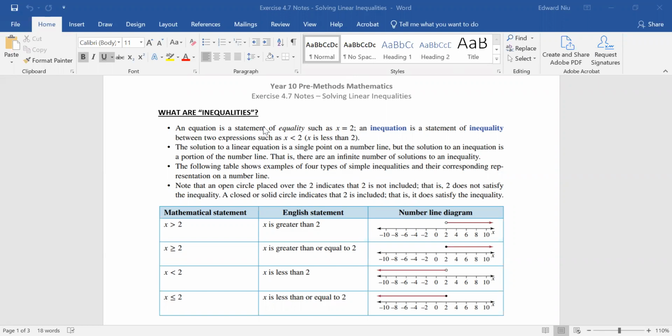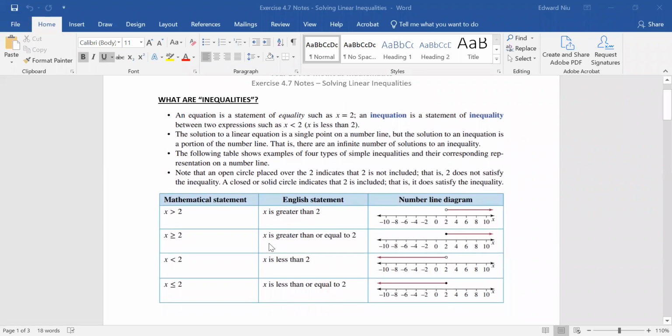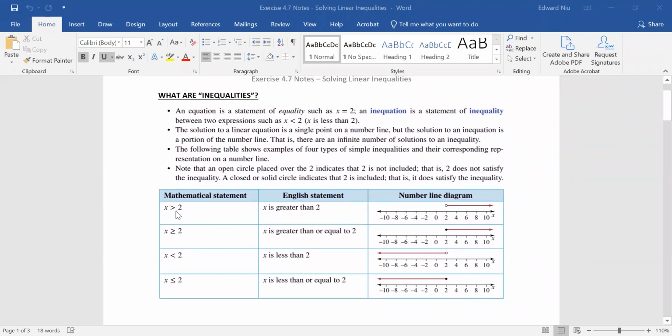Now, for those of you who might have forgotten what inequality signs are, they are your greater than or less than symbols. If it has an additional dash at the very bottom of the symbol, it means, for example here, x is less than or equal to the number 2. Imagine there's like half an equal sign attached to the inequality symbol when it's less than or equal to, or greater than or equal to.